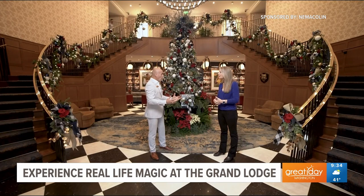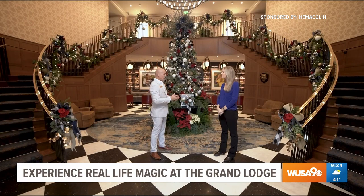We have Dyson hair dryers. All the amenities that we have in the room are very unique. And then you have a really special butler service for the guests here, right? We do. The guests will come to the Grand Lodge and the butlers will greet the guests upon arrival, then escort them to the room, review the itinerary, and at that point, the butlers will provide a personalized service for the guests.